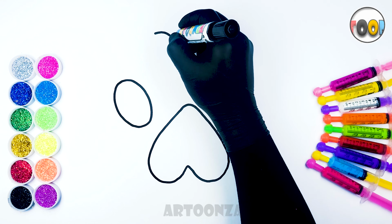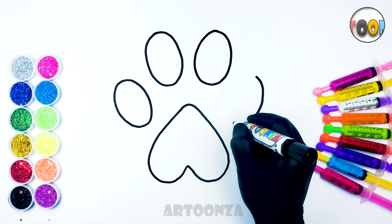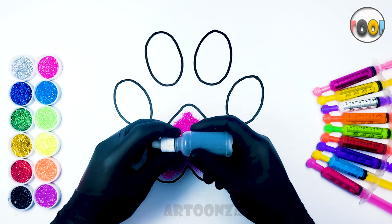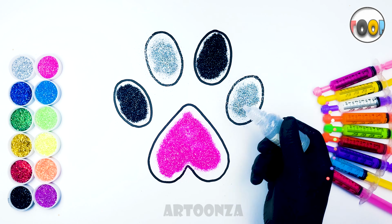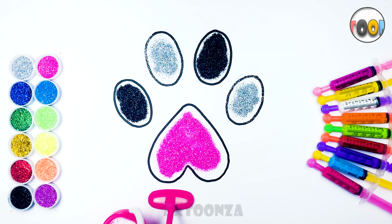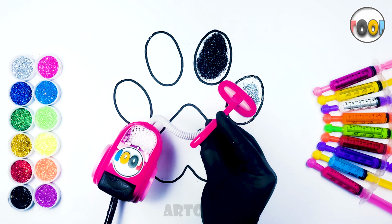Today, we're sketching with black markers, getting glitter everywhere, battling a dramatic little vacuum who thinks it's the star, splashing acrylic paint like we're scientists in an art lab, and painting it all with brushes like true feline fancy artists. Get ready, fluff your whiskers, and let's pounce into the cutest art project ever.